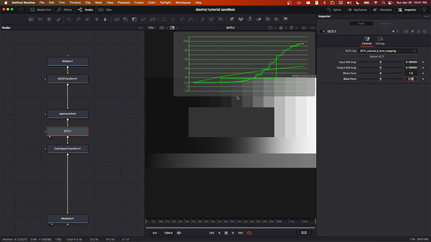That way, if this overall curve is looking a little funky due to maybe a suboptimal black point or a suboptimal white point, then I can just tweak the slope that I'm choosing, or I could tweak the mid-gray point. But it's better that we can choose what the slope is than let the DCTL just choose on its own.